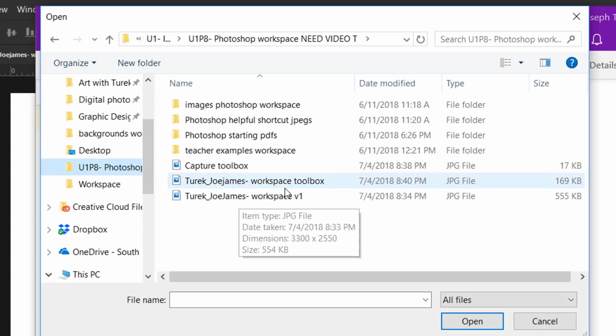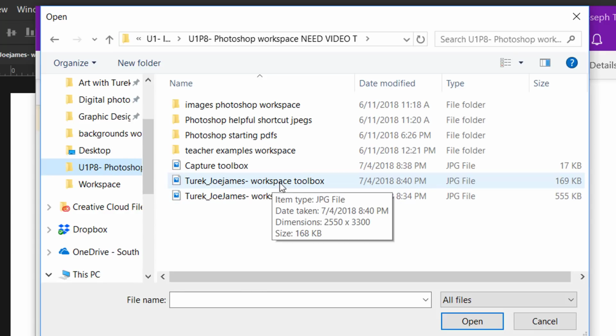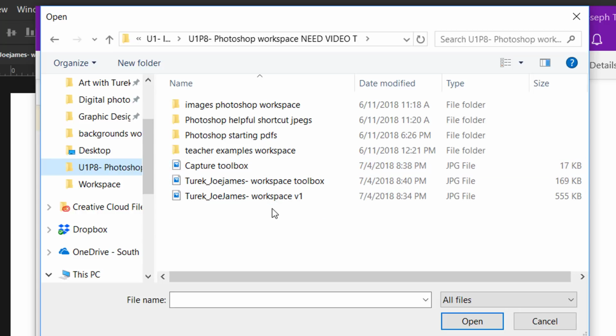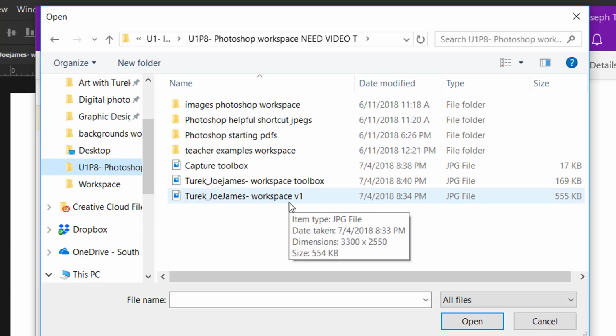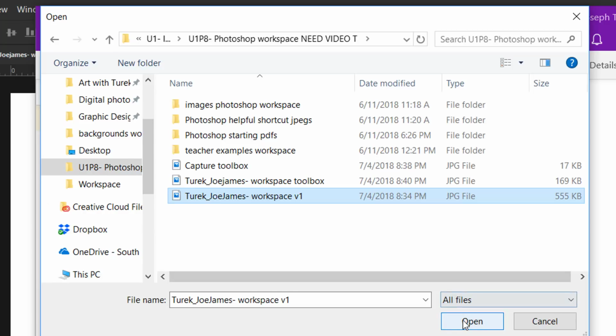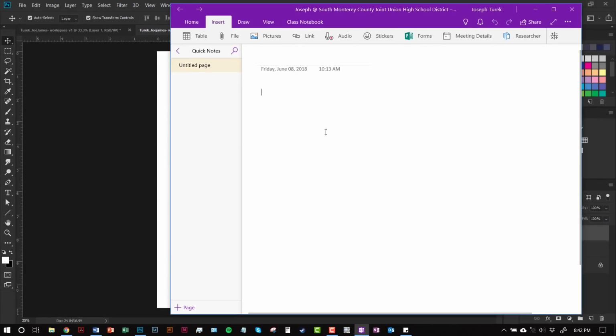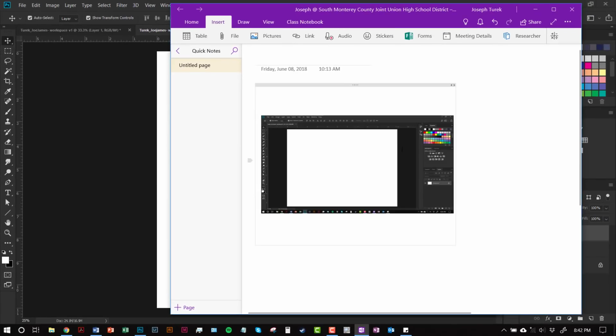And again, you're going to label the workspace, and you're going to label the workspace toolbox files that you created in Photoshop. You can also use your capture file as well, because OneNote's pretty flexible, but it's totally up to you what you do. Click on Workspace, click Open, and you're going to get a nice, beautiful Workspace file.